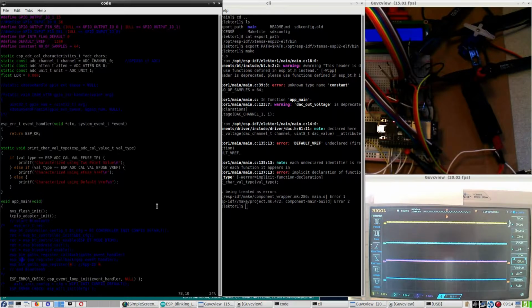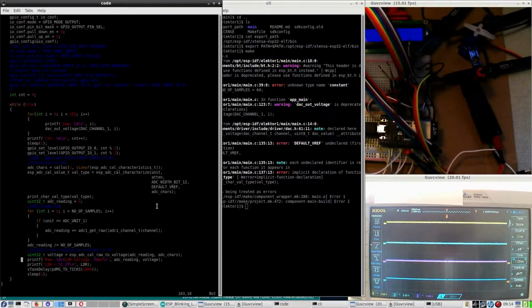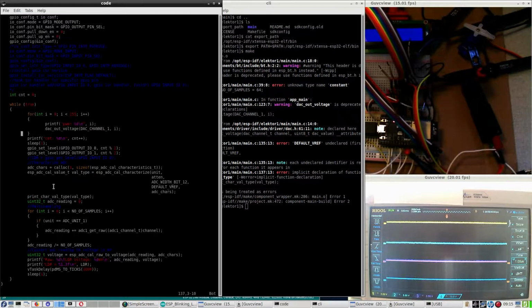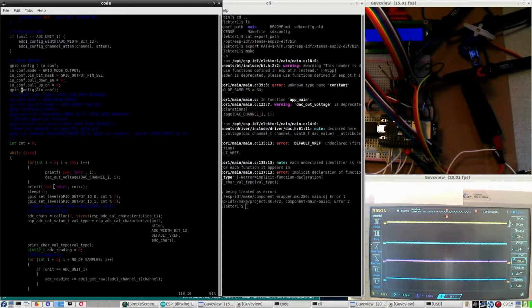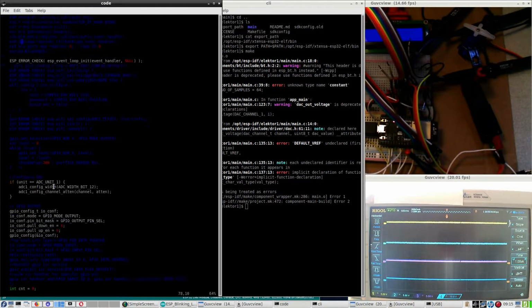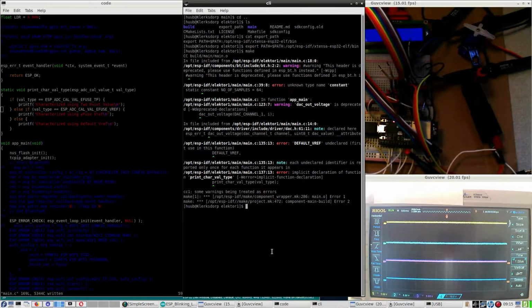So I had to replace those with that. And next thing was then with print char file type. Well, that turned out to be another function. So I haven't checked it yet, so let's do that now.